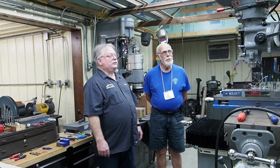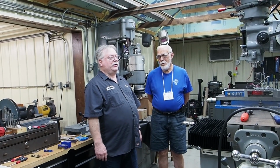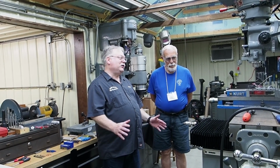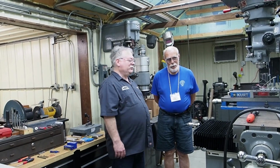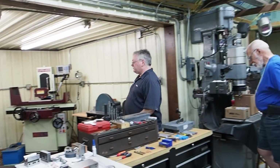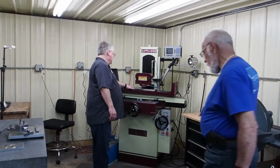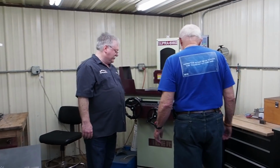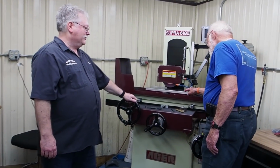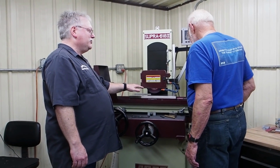So, and it's Taiwan made, but if you know what tools to get from Taiwan, they do have some really nice stuff. They do have some stuff that's cheap, but some of it's really good as well. So, anyhow, we got in here, we got our surface grinder, and Karl, he has a Grizzly 6x18. So you got a similar size, but it's a Grizzly machine.